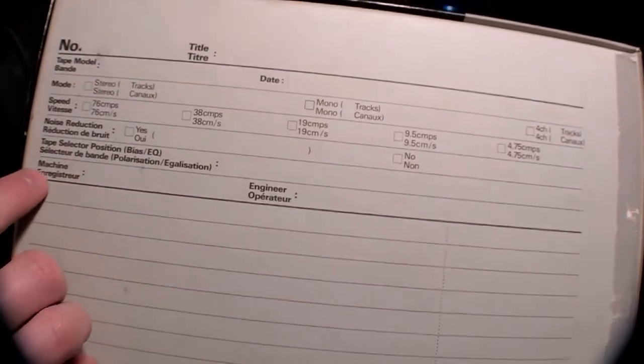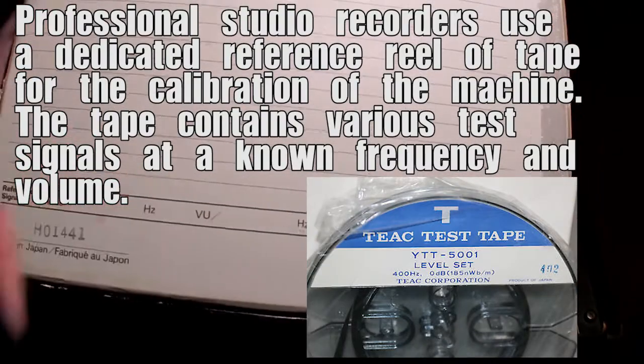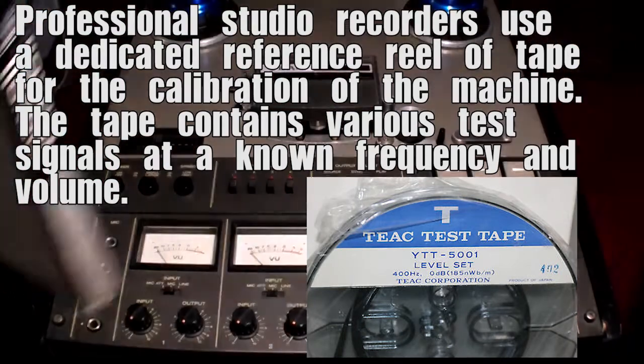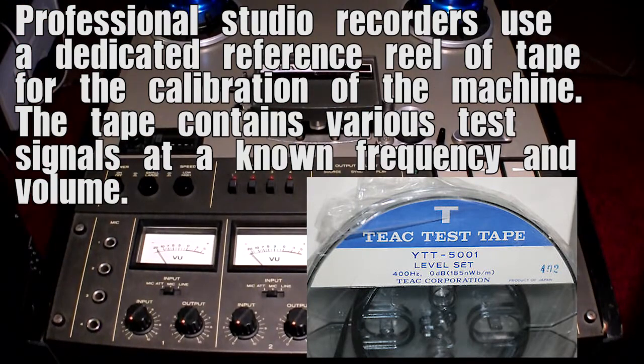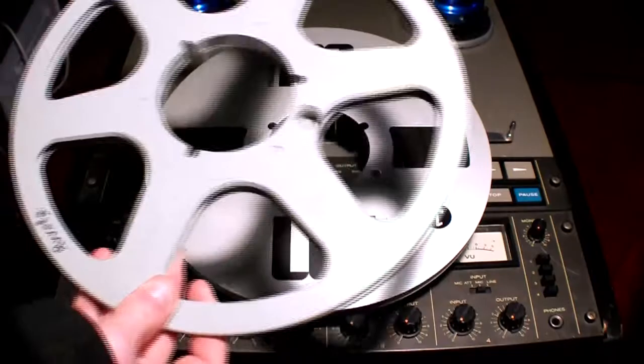Look at that. Tape selector position, the machine you are recording on, the engineer, the tracks here, the reference signal here, because you want to have a reference signal for calibrating your machine. So this is a high quality aluminium reel of tape. Obviously there are also some plastic reels.